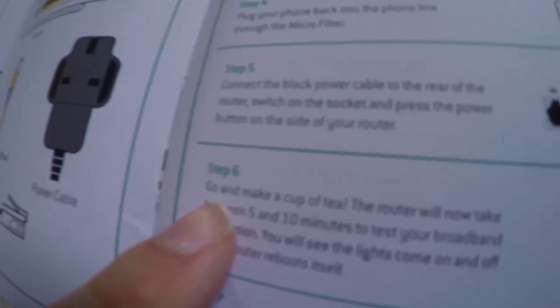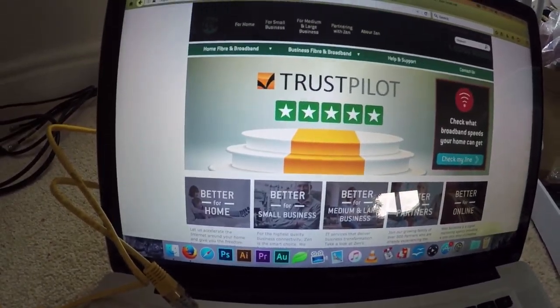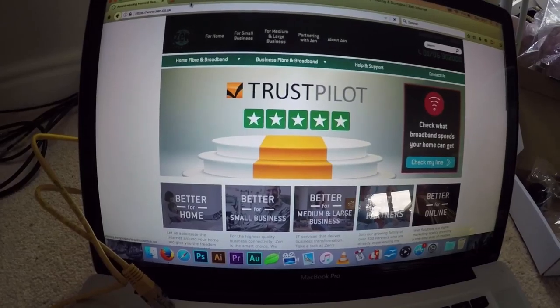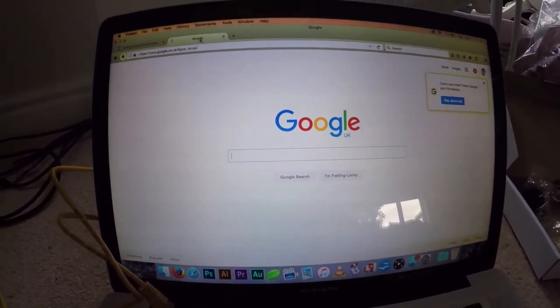Well, we have success. I think I've missed a super crucial important step in the instructions. Go make yourself a cup of tea and wait 5 to 10 minutes. So it seems to be working now. At least it brings up the Zen homepage, but for some reason it doesn't like Google. Oh no, here we go, it's working now.